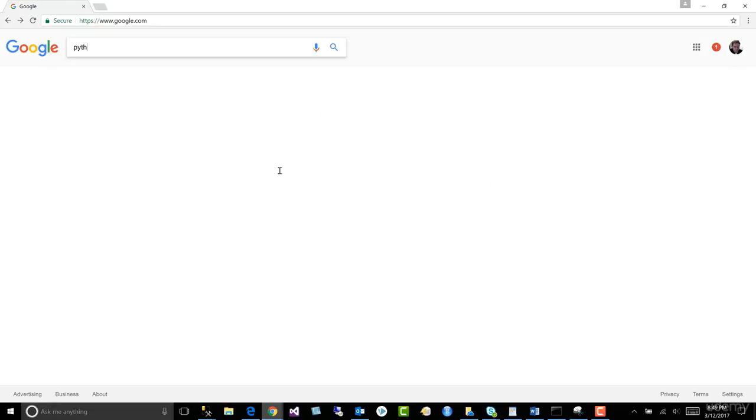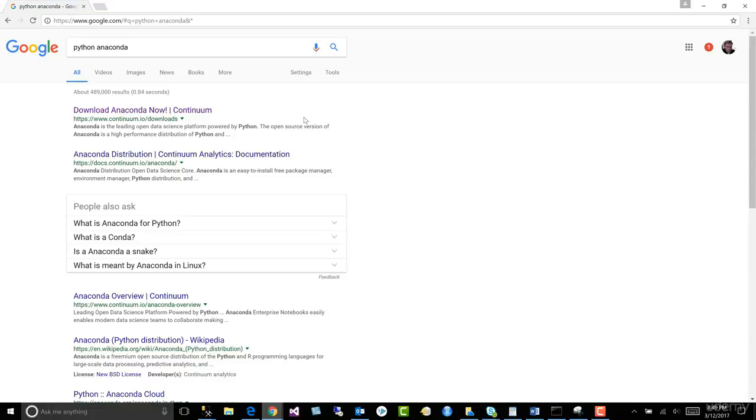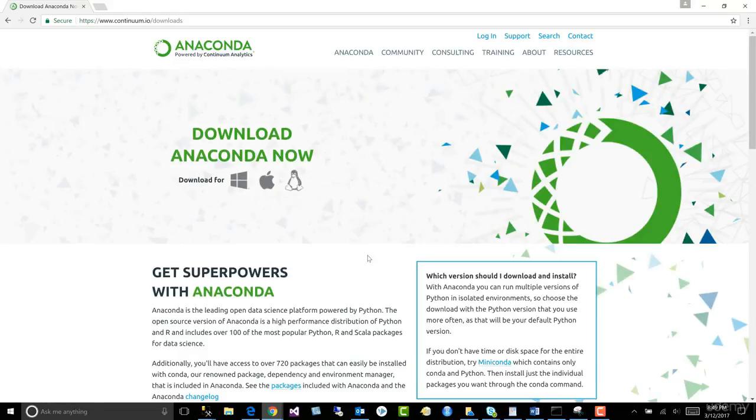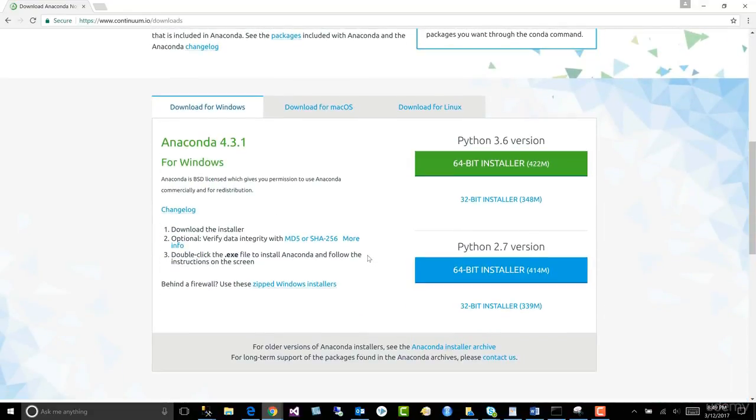We type Python and Anaconda. And the first one we get is download Anaconda now from Continuum Analytics. And this is the page we want to navigate to in order to download our Anaconda distribution. It really is as easy as navigating down to the bottom. And we want Anaconda 4.3.1 for Windows. And you notice we have two versions.